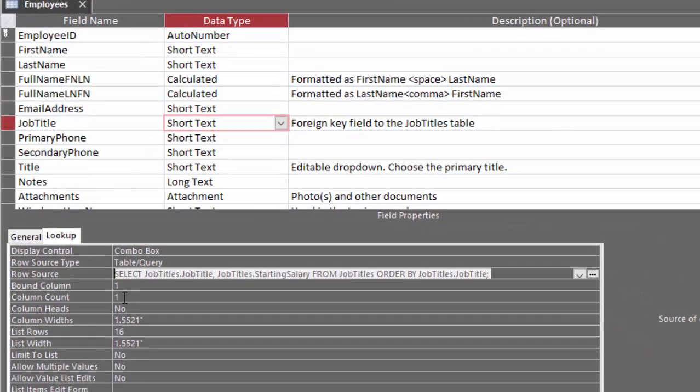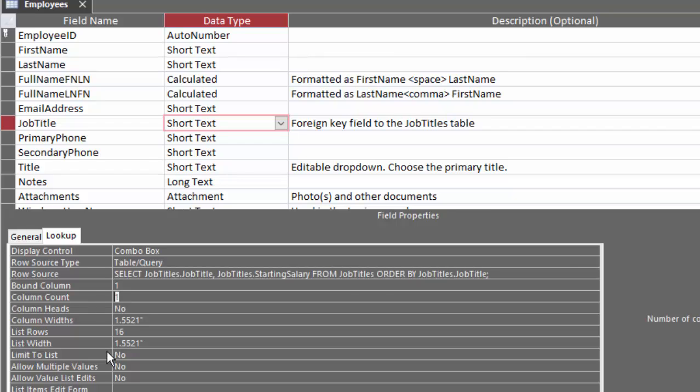What we have to do is say there are two columns. So two columns, do we want the column headings? We'll say yes to this just for something different, to show that property, how that works. And then column widths. We have two columns, but only one column width. Let's do a semicolon to separate the numbers and add a one to that. So I'm adding an inch. Let's see, this 1.55, that's pretty complicated. Let's just go with 1.5;1. And then that will make it easy down here for the total width to be 2.5.